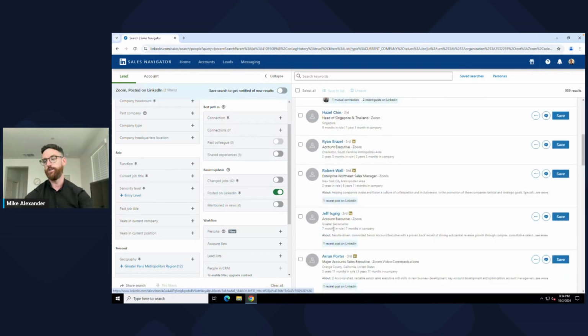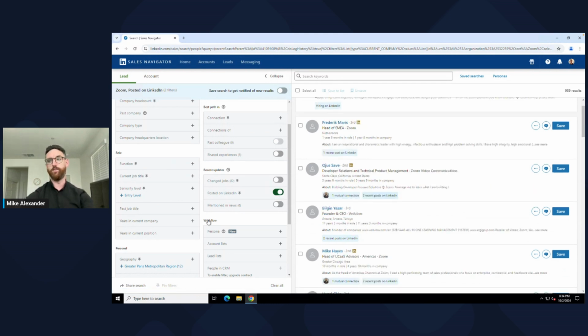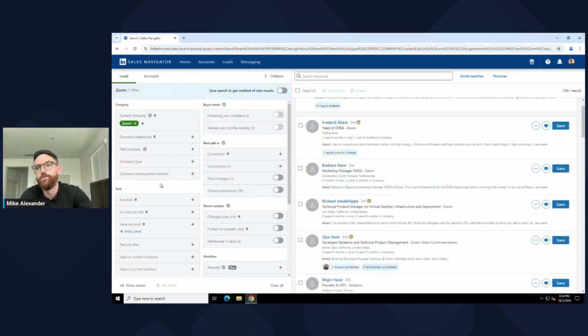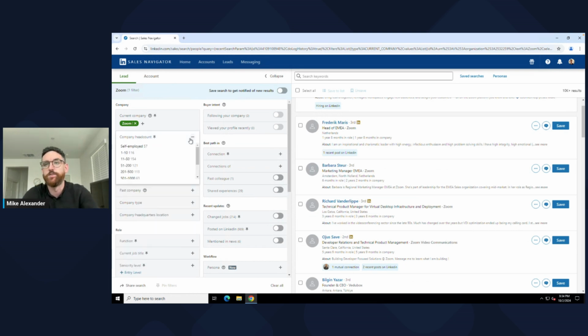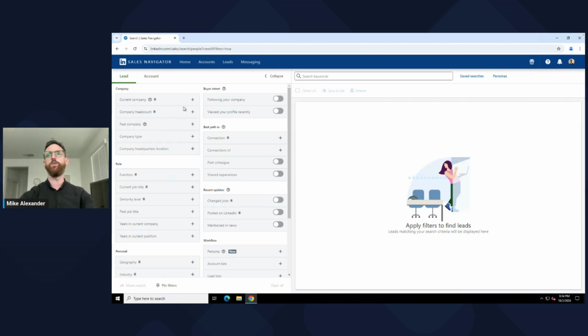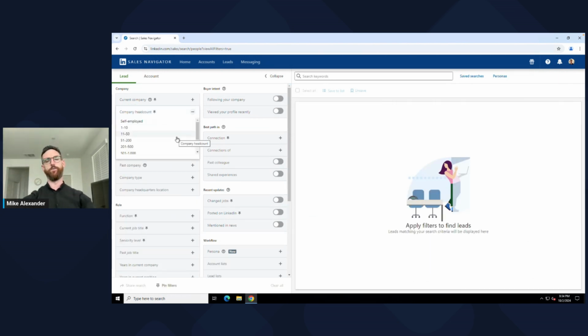Great toggle here. I personally love the recent updates. I love headcount, company headcount. I think it's a great way to obviously consolidate your list. Obviously for Zoom, not a great example, but for a company headcount, right? If you're selling a software tool and it helps HR, and at this point when they kind of get 200 plus, maybe it's 51 plus, they need to start thinking about HR. I'd say probably around the 51, 200, right? Like you can now talk to this, right? Like, hey, I've worked with companies that have 50 to 200 people, love to help out.